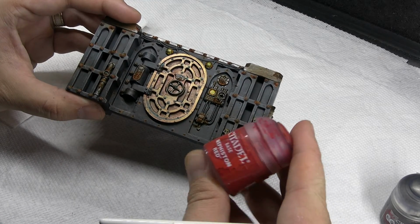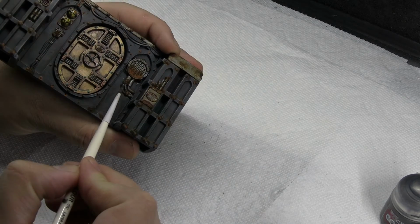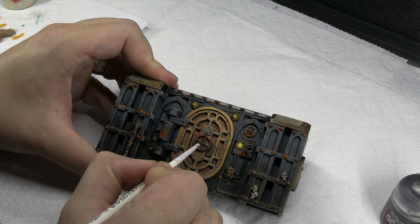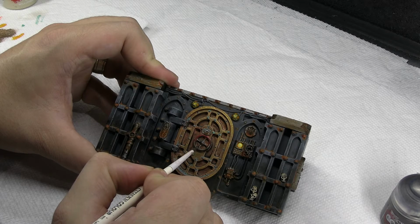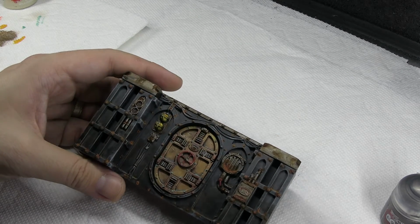Now I'm going to apply some Mephiston Red onto the handles on the door. And the little handle over here. Apply the paint straight from the pot, taking care that you don't get any on the door itself. You don't need to completely cover up the silver in the handles, as we want to give the impression of paint that has just been worn away over time.